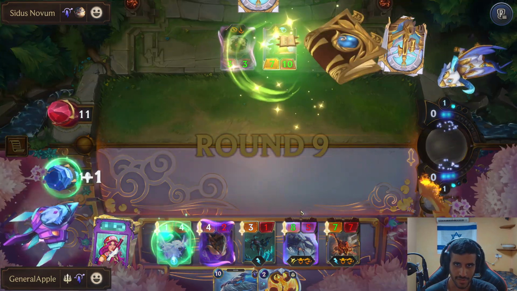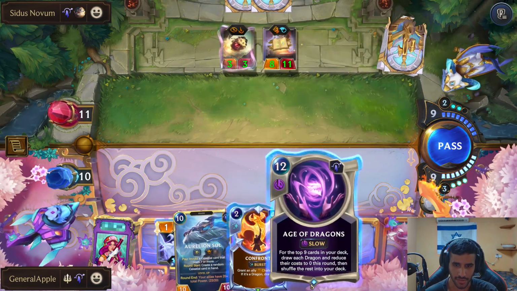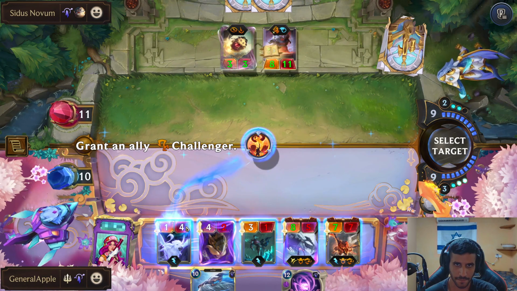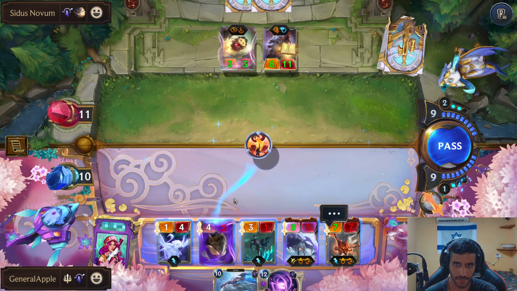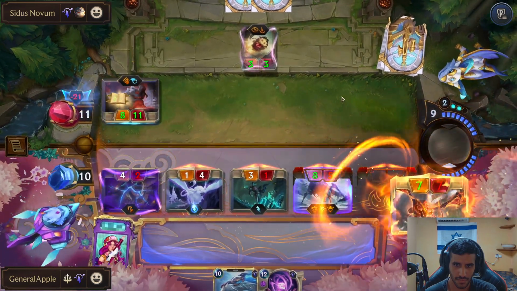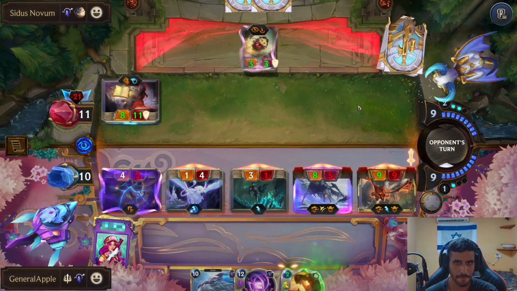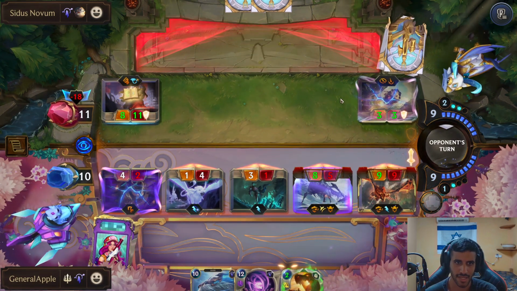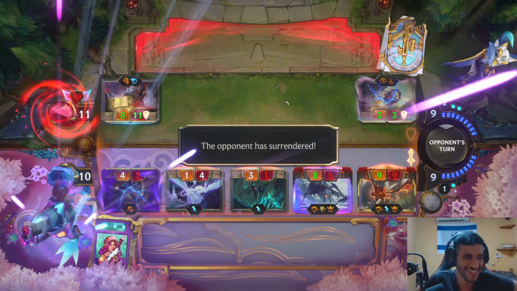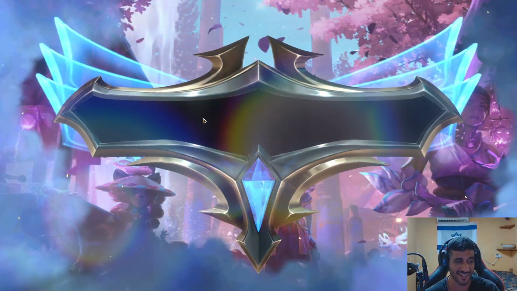So, that's a GG, right? Unless that's a Harsh Wind. Oh, that's super funny. But let's go for the lethal here. Yeah, let's just go for the lethal. Even Harsh Wind doesn't save him. GG. Okay, good game. Yeah, we counter Poro so hard. Fury against Poros, dude, that's instant loss.